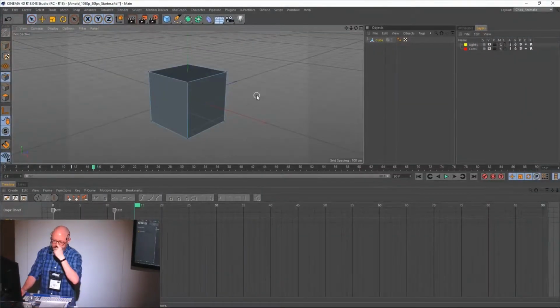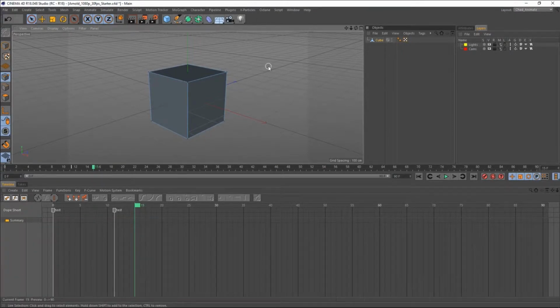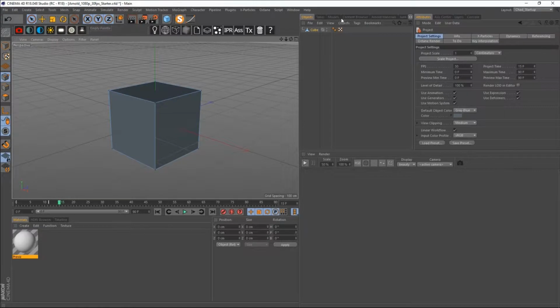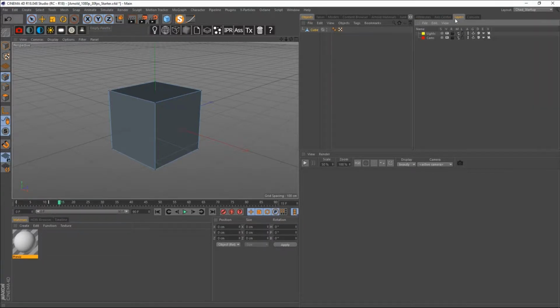So it's a really good idea to create layouts that match your mission, and then don't be afraid to dive in between them. This is my animation layout. It's basically all timeline. I'm just going to be concentrating on animating. But the day in and day out layout that I use is probably my startup layout, which has my little tabs over here, which I love the fact that you can create tabs out of windows in Cinema 4D. I'll walk you through them in a minute. I also have all my attributes, my axis center, my layers. I like to have my layers up at the same time as my object manager, because it really helps me organize my scene.